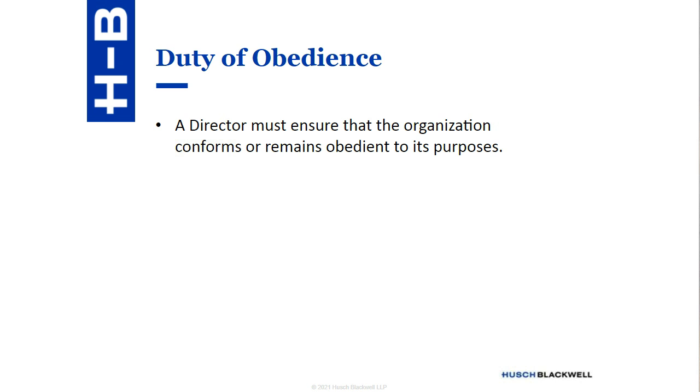So the duty of obedience. A director must ensure that the organization conforms or remains obedient to its purposes. And an example of this is a situation that I saw in a case where a hospital was not allowed to close by a court and open up a clinic instead. The court said that the board had a duty to continue the organization's purpose and cited the fact that the community needed the hospital.